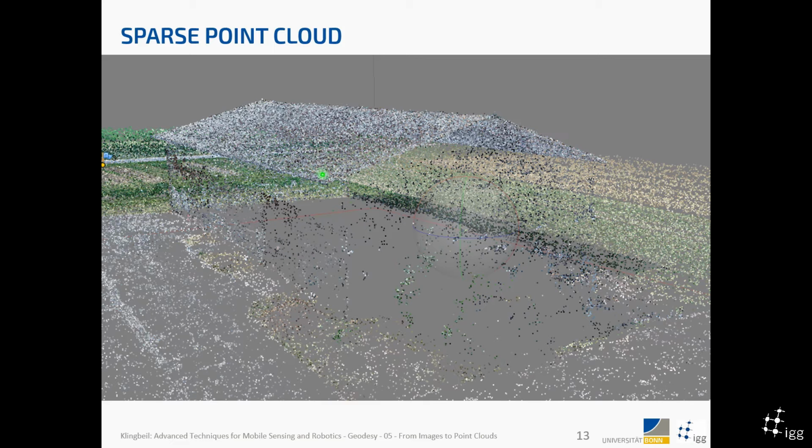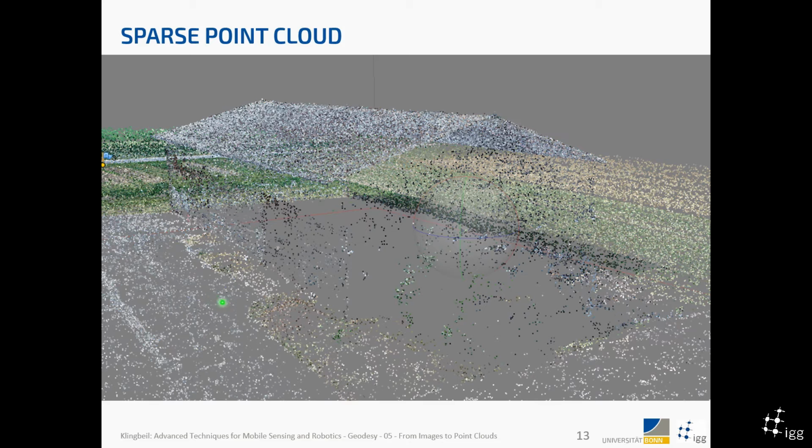And because this step so far used very distinct points, which are clearly visible, like corners or things like that, the point cloud here is not so dense, right? Especially in areas where we don't have much structure in the images. You probably can't really see what this is anyway.